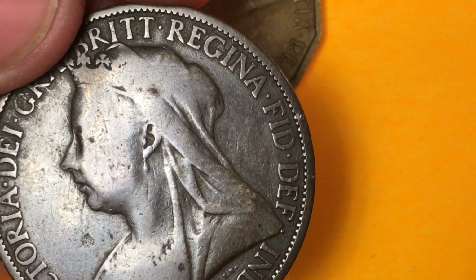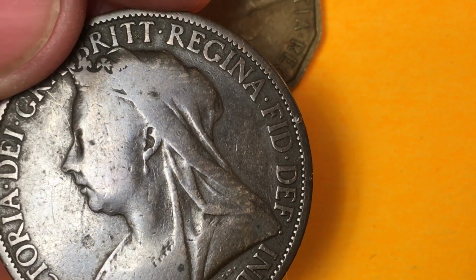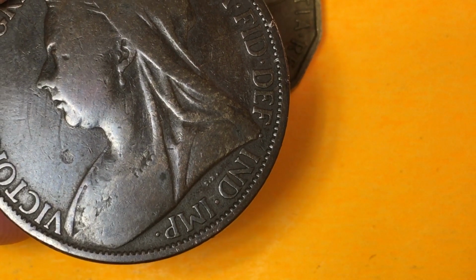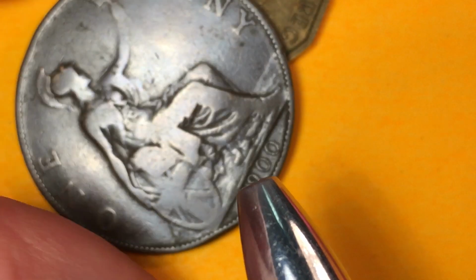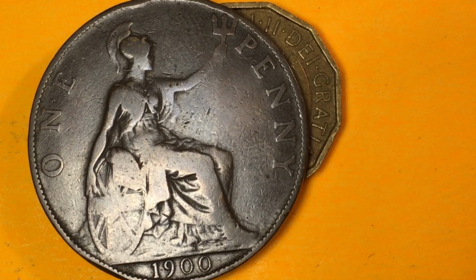Now, one of the things that we can't see very well on here is that these actually are beads that go around the edge, but they get flattened down, so they look almost like gears. But this is actually kind of a beaded rim here, but they've just all been worn down. That one's all been worn down, and at a later time we might be able to show one that has that, so you can see that detail better. But yeah, this coin, if you have it and it's in a better shape than this one, it would have a little beaded rim around the edge.